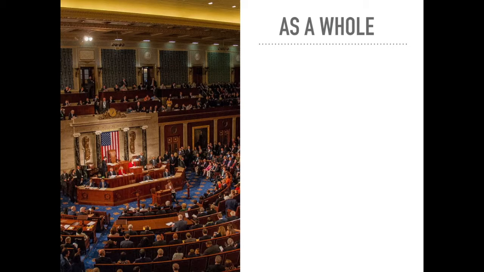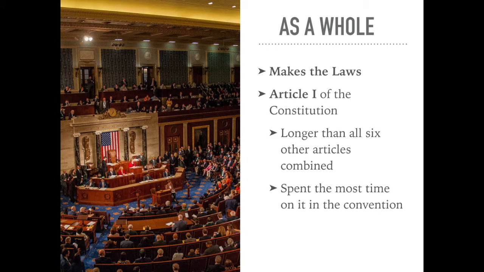First and foremost, Congress is an important branch because it makes the laws. We know this because in Article 1 of the Constitution, it gives the lawmaking power to Congress. It also specifies that the people of several states shall choose the members of Congress in regularly scheduled elections. Each member of Congress represents the people of a particular geographic area. The people who live within that area are called the members' constituents.